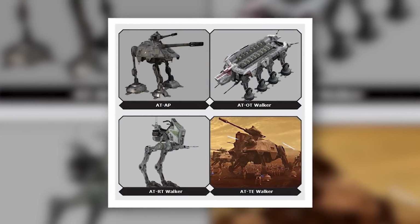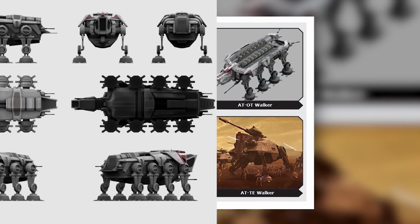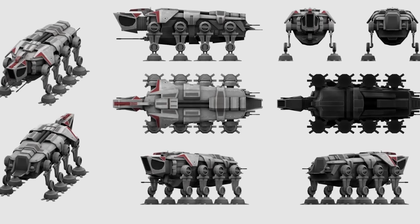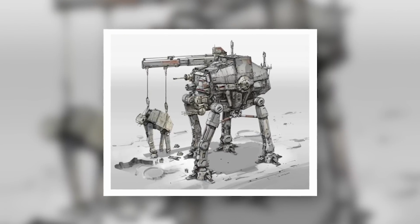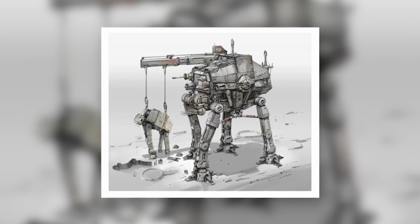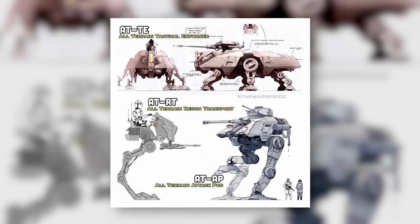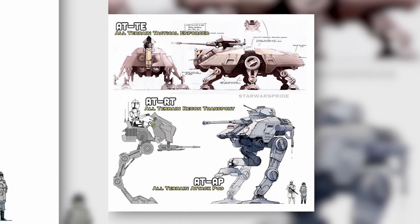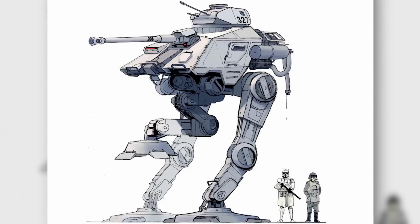These walkers had 4, 6, and 8 legs respectively, which allowed them to stay combat operational even if 1 or 2 of these legs were hit. This symmetrical design came with several major benefits. The first was standardization of parts, which made it easier for engineers to service and repair these walkers and would also save on the cost of parts.